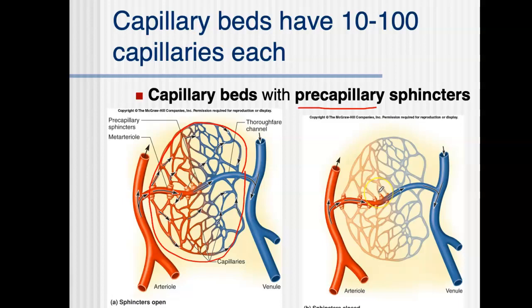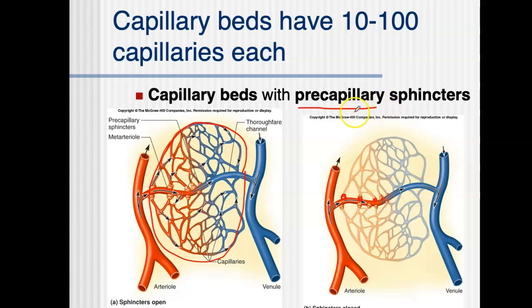But capillaries don't have the ability to vasoconstrict and vasodilate because they don't have muscle. So what happens is that this one center river here, which is called the meta-arteriole, does have muscle. So this is a sphincter here, and it can close this off and not allow the distribution of oxygen in this area, just bypass and keep on going.